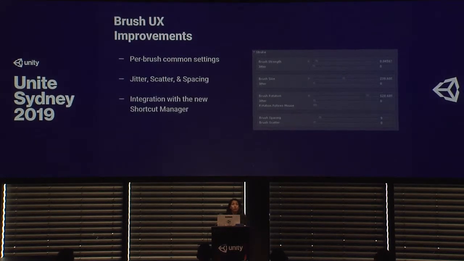We have brush user experience improvements. So we now have per brush common settings. I don't know if any of you experienced this, but when you are working with your terrain tool brushes and you change the size of your brush, let's say, it ends up changing the size of all your brushes, and so you can't just keep a certain setting per brush, and it can get kind of aggravating as you have to keep switching around. That's all switched now. So if you change your brush size, depending on the brush that you have, it sticks to that setting. The new UI group allows you to make these settings per the brush tool.